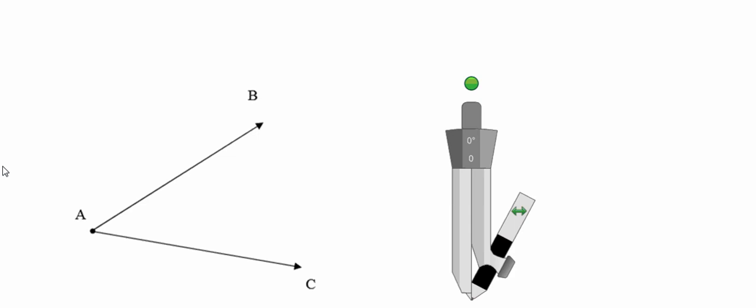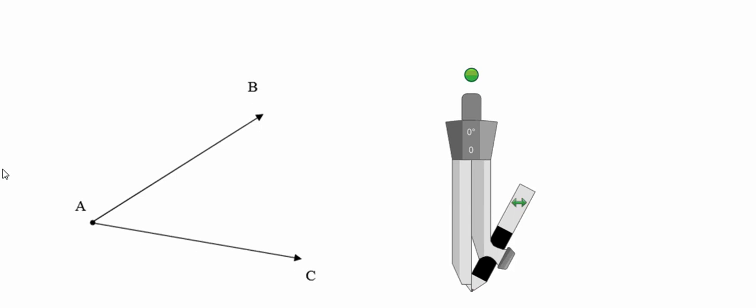We want to start by constructing an angle that's congruent to angle BAC. If I go up to the top of the page and read through and follow the steps as I go along, step 1 is to mark a point P somewhere on your paper that will become the vertex of our new angle. So I'm just going to take my pencil and make that point P. I'm going to label it as such, and that's going to become where vertex A is over here in this original angle.